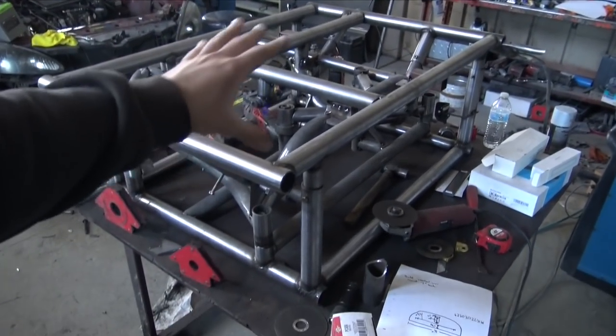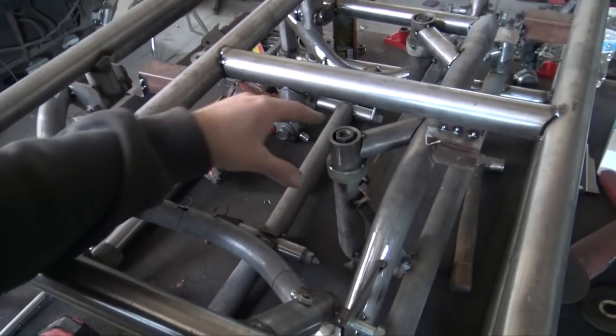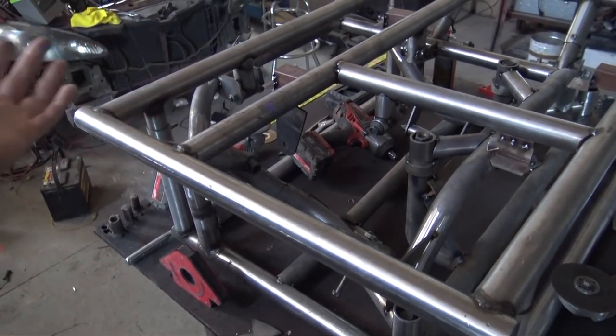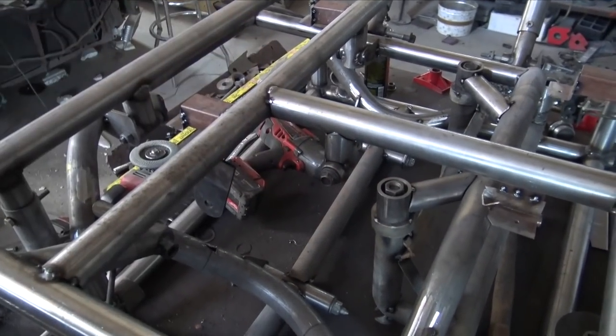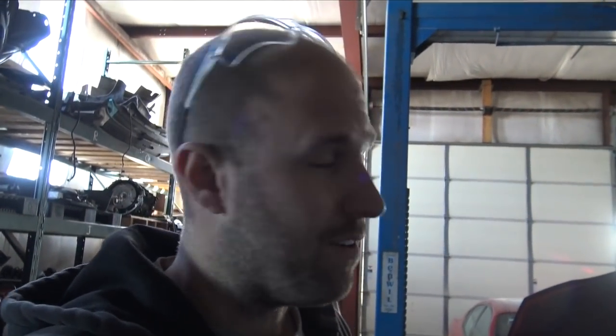So what I wanna do now is go home. We'll design all this stuff, send it off to SendCutSend. The only issue is it is Wednesday. It's already late, so I'll probably have to send this stuff tonight. They won't get it until tomorrow, and I probably won't have it till next week. So we'll get this finally all fabricated and finished up next week, which will be really nice, and then I'll have everything tied in, really be able to test fit the steering rack, the differential in there, the axle, the lower control arm, make sure everything's gonna fit well in the car or the mock-up Magnum outside. Actually, there's one flipped over now, so that'll be really easy.